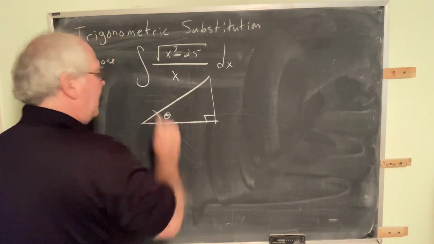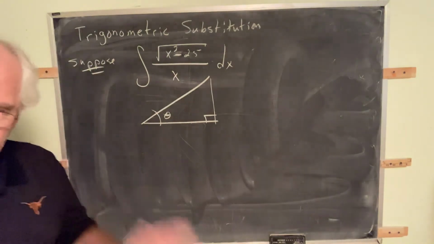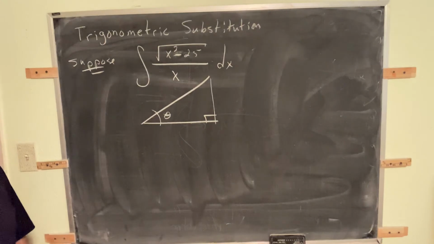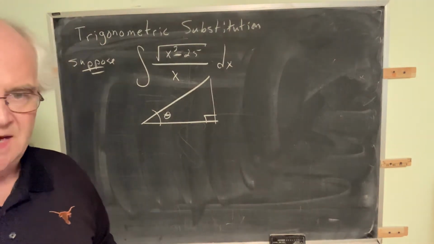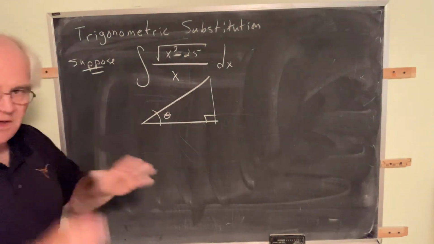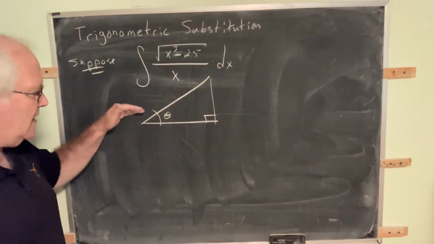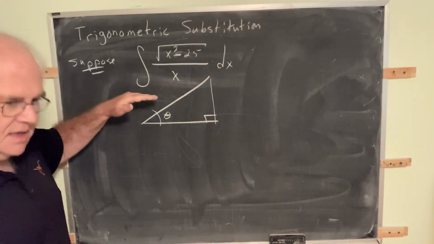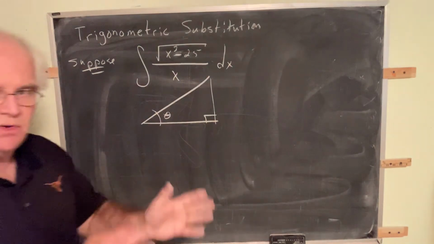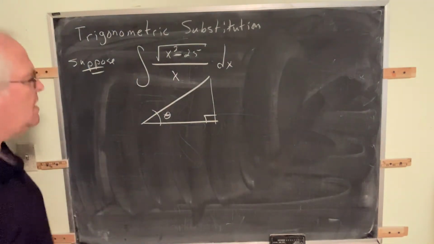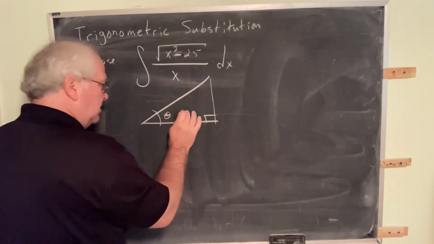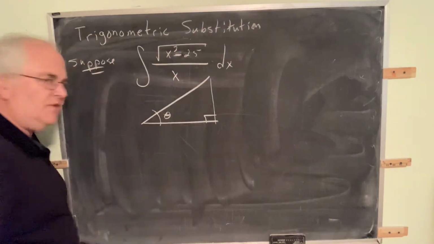First thing is we need to label this triangle. Labeling this triangle takes you down the path that you need to go. If you don't use the triangle, then really what this becomes is a memorize contest. If you want to do that, God bless you, have at it. But this is the way I learned this, and this is straightforward. It never fails. It always takes you down the same path. So, as soon as you know you're in trig substitution, draw the triangle and label the triangle.